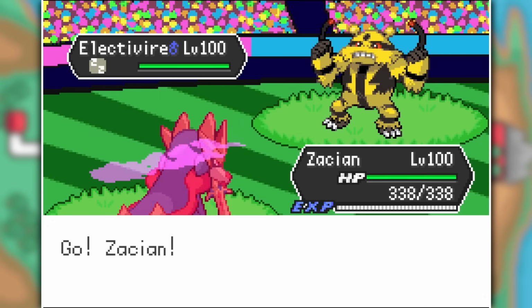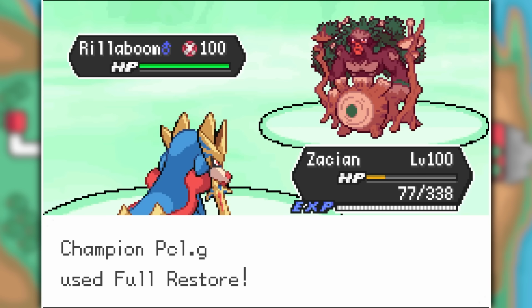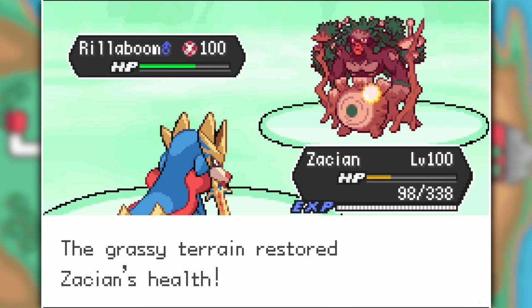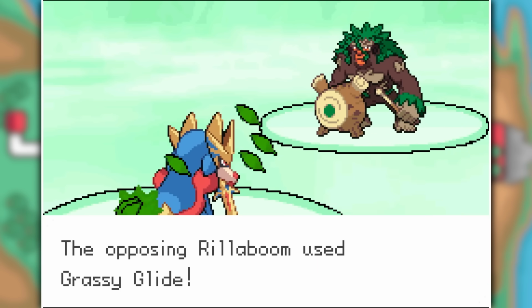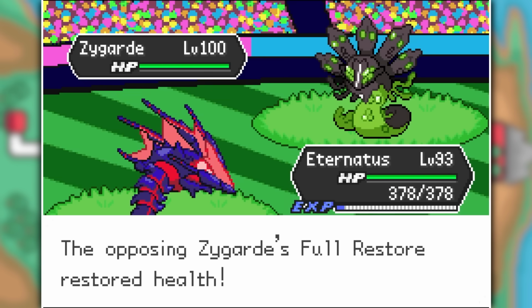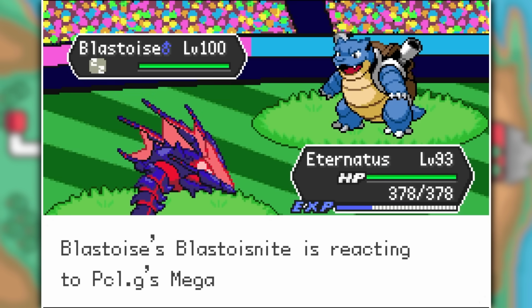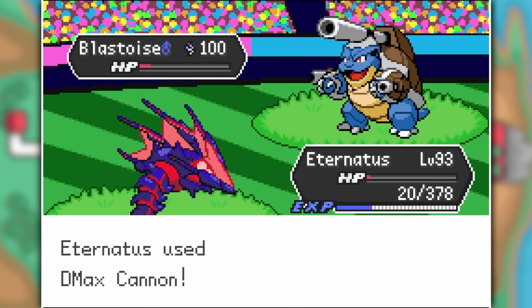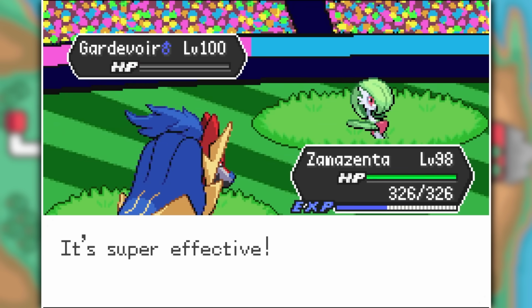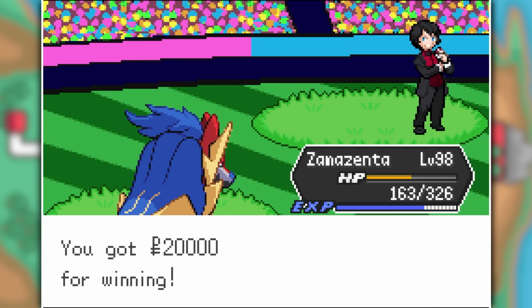His team consists of an Electivire that we close combat, a Gigantamax Rillaboom, who's even able to take out my Zacian because he started spamming full restores. Ibrahimovic then deals with it by using Pyro Ball, and Eternatus takes out the Lord of the Environment Zygarde with a Dynamax Cannon. The same goes for his Mega Blastoise, and the final two Pokemon, Gardevoir and Heracross, both get destroyed by Zamazenta's Iron Heads.